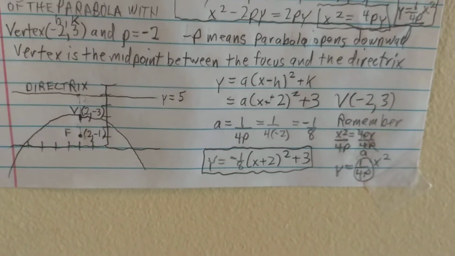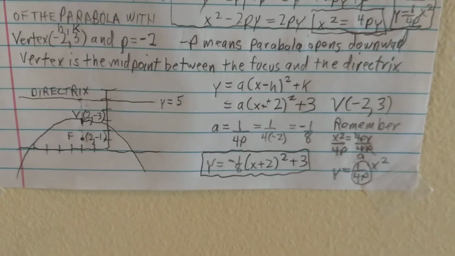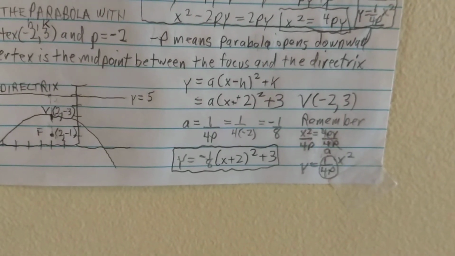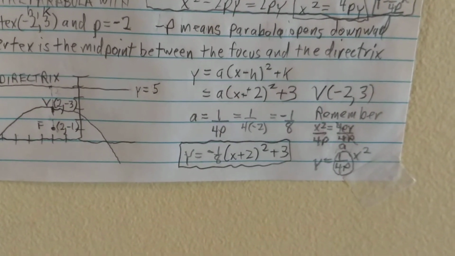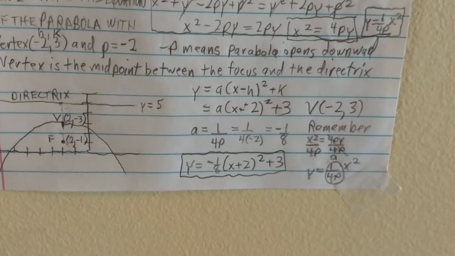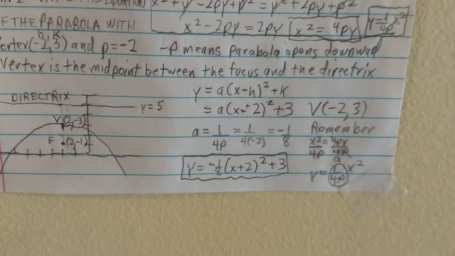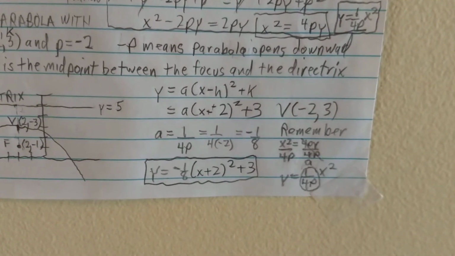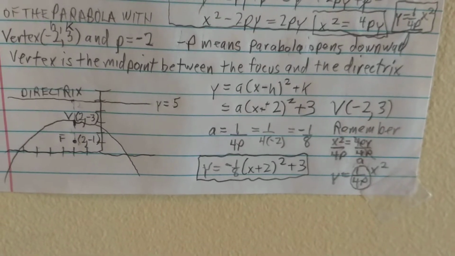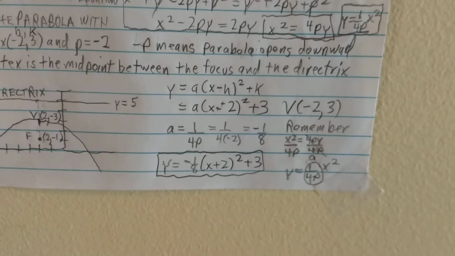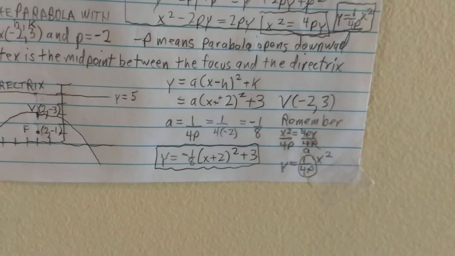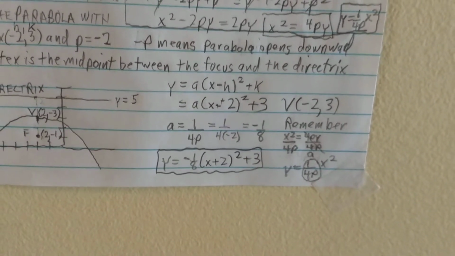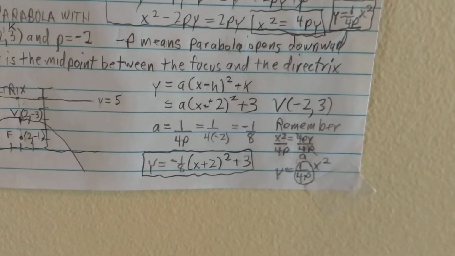So now we have y equals a(x minus a)² plus k, and using the vertex (-2, 3), it's minus -2, 3 is what's really going on there. So minus -2 squared plus 3. I miswrote it on the picture, it's (-2, 3). And that's why y is 5, because it's (-2, 3), and the focus point below it is (-2, 1). So that was a misprint on my part.